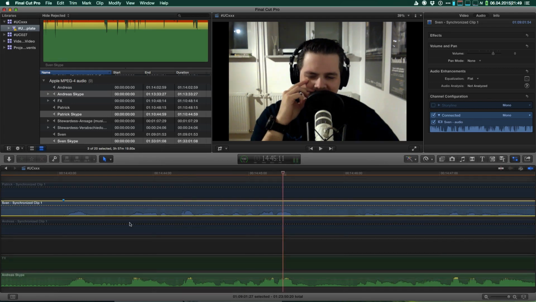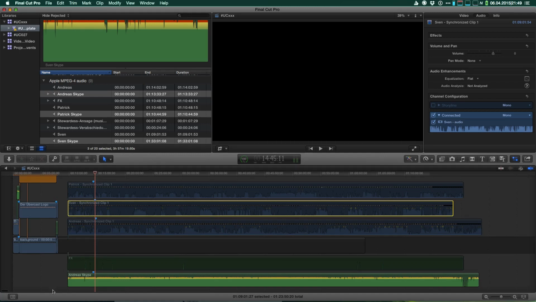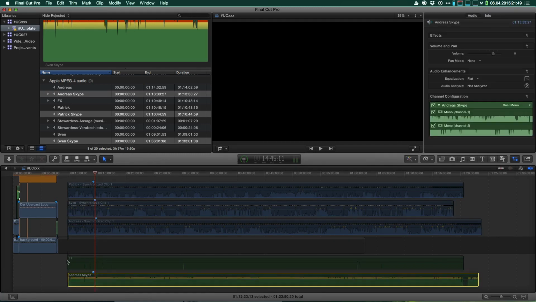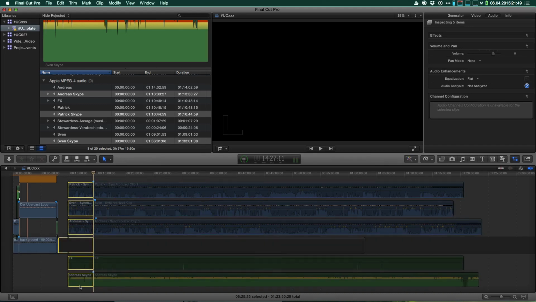And here we have the same kind of audio effect. It needs to phase out a little, and then it's fine. So we now know everything is lined up correctly. We can turn off the reference track, and we know the podcast starts here. So all we need to do, select everything, cut. Command B that was.